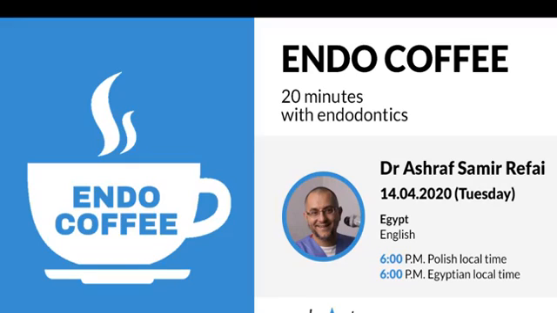And I think the manufacturer is working on another glide path instrument right now. That's what I understand from the manufacturer. But it works. Usually the 2004 is a very thin instrument, very flexible, so it can go easily inside the curvatures. I did it in many cases, and it works. But maybe a 16, a 15, a 17 instrument will also be more effective for doing the glide path.